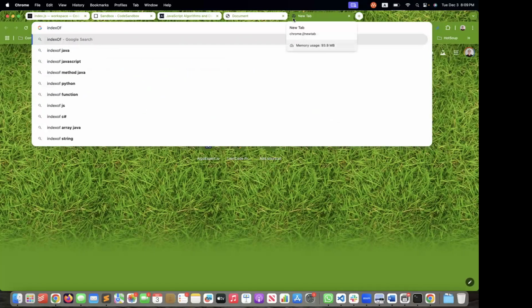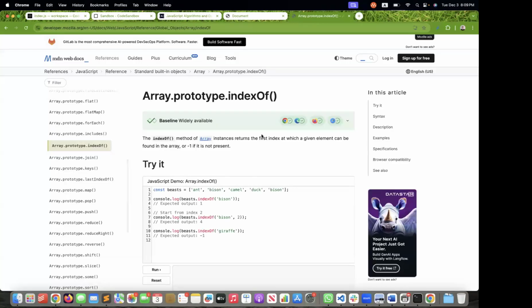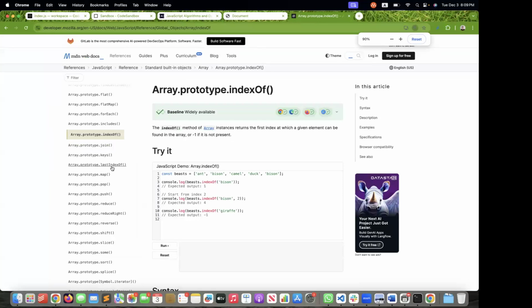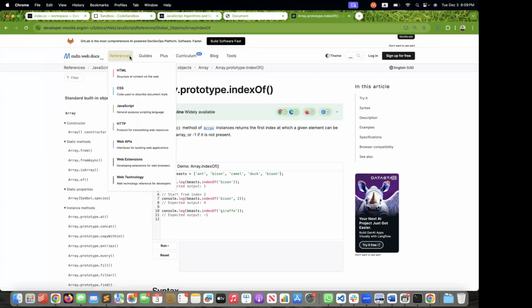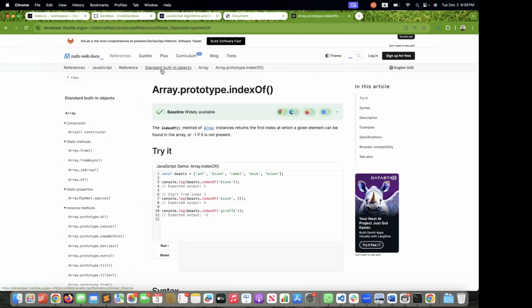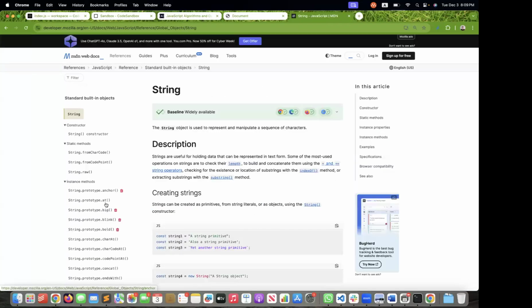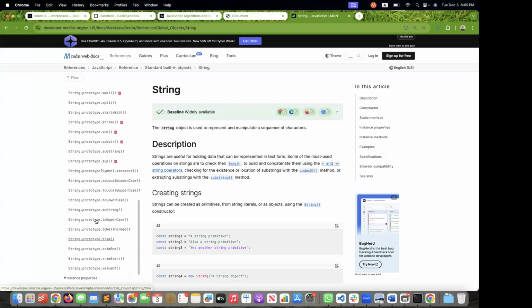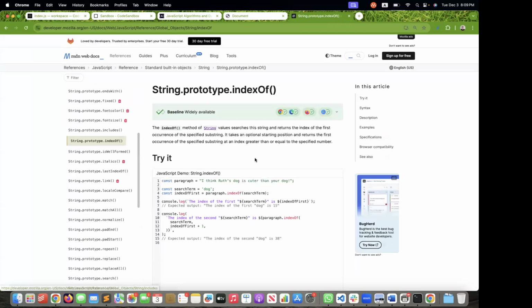indexOf MDN. Yeah, MDN is our favorite site. Oh, not array. I need to go to the string. Go to an object and string, and indexOf, I just saw that here. There we go.